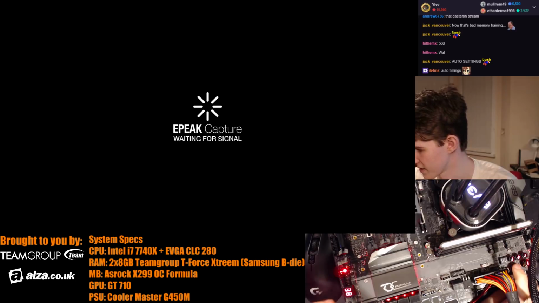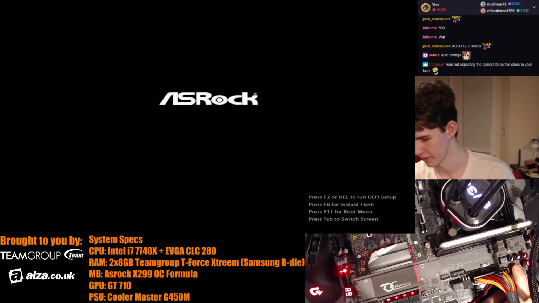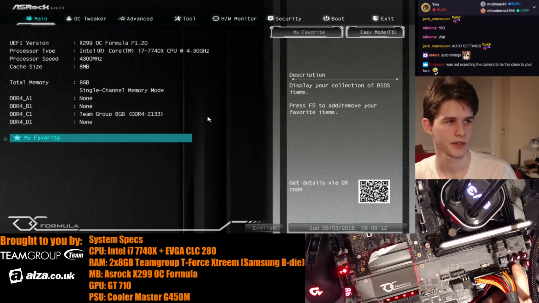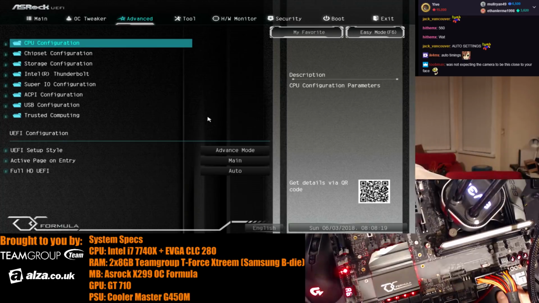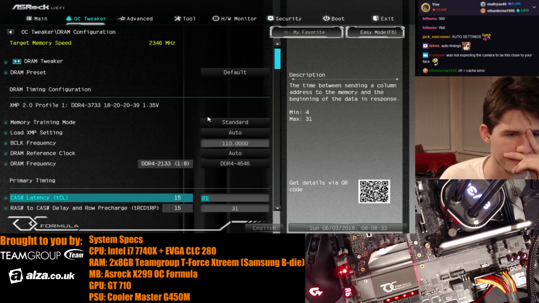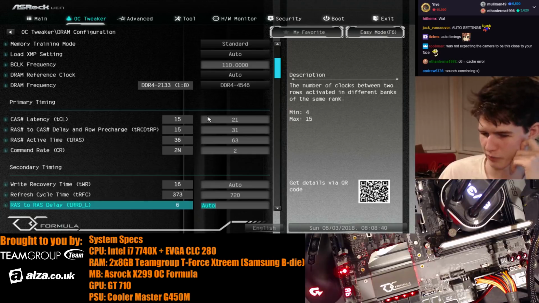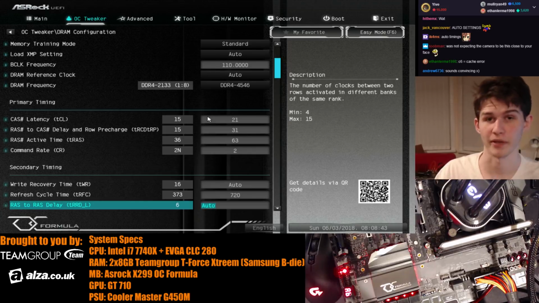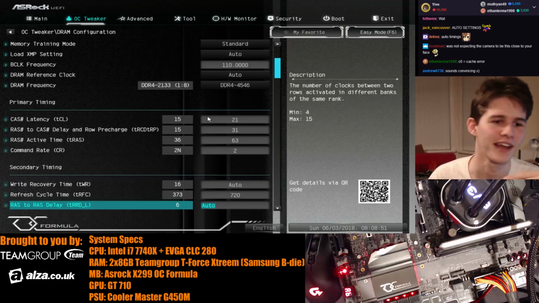In theory, this should be the same type of postcodes as a regular Kaby Lake. So this either worked or the board did something stupid, which it was stupid. Okay, cool, lovely. Wait, am I actually hitting retry or safe boot? Nah, that's definitely retry. Lovely. Absolutely lovely. Because what the retry button is supposed to do is shut the board down completely and then start up again with the same settings. Like it's literally just supposed to try the same settings over and over again. It's not supposed to change anything.